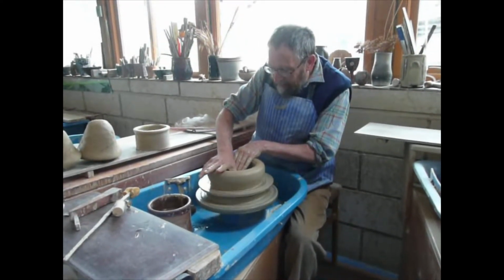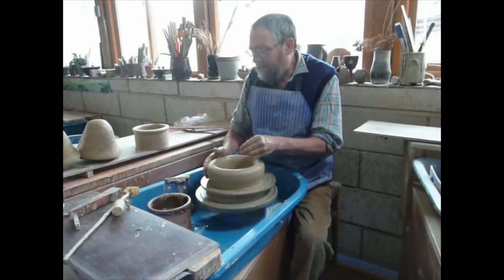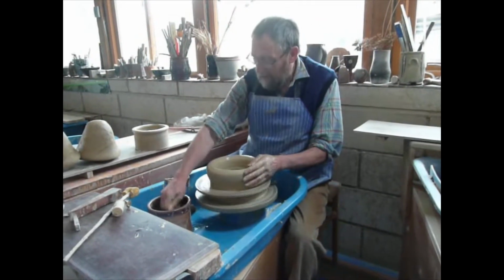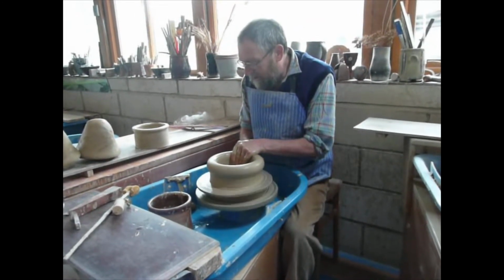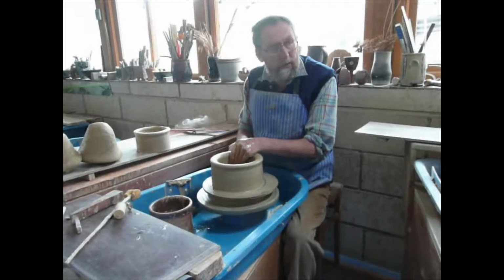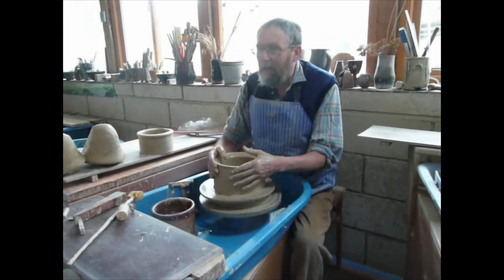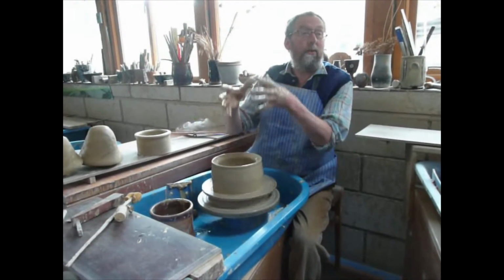And talking about clay, if you were a potter who was going to do large stuff, you might have clay that you develop for that. When I was a student, it was assumed that if you were going to make big pots, you'd have a rough clay, so you'd put a lot more grog into it, or sand. The reason being that people thought if a clay was that much coarser, it would stand up better, it would support its own weight.